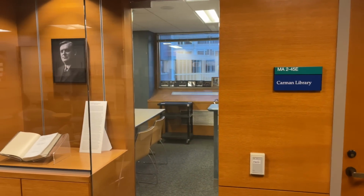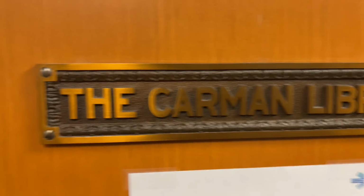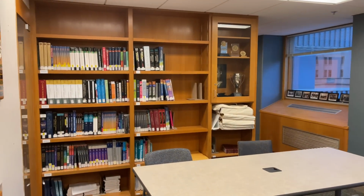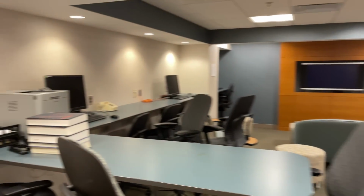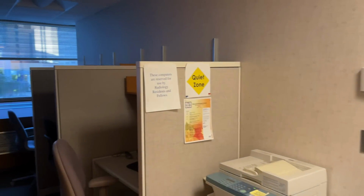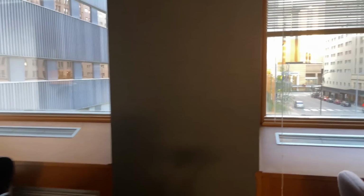Going back into the actual Carmen Library itself, this is where all of our physical textbooks are going to be located. We do have a very large online library, but if there's ever anything we want a hard copy of, the education office will get it for us and put it back here. This room serves mostly as a quiet space for people who want to have meetings or online Zoom conferences. As we exit out of the library and we go around the corner, we have one more area that's kind of hidden back here with 6 computers for residents who want to come in and study, while also minimizing any distractions.